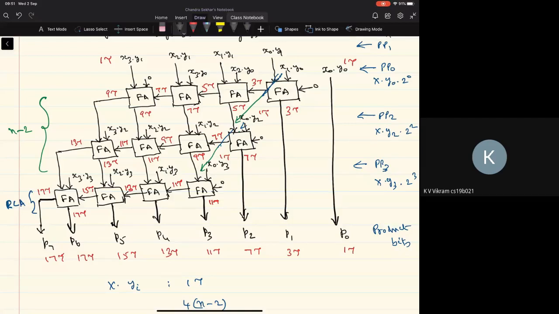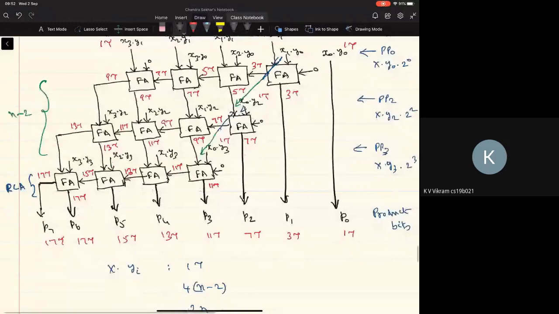It will have more full adders because you need to do the sign extension and then add them. And in the final stage, you need to generate the negative of the x yn minus 1 or x y3 2 power 3 in this case, and then that has to be added to the sum of the first three partial products. So the circuit is going to be different from this, but similar. So please take it as an exercise, and after you draw the diagram, then you do the timing analysis and then come up with a similar expression like 6n minus 7 here.